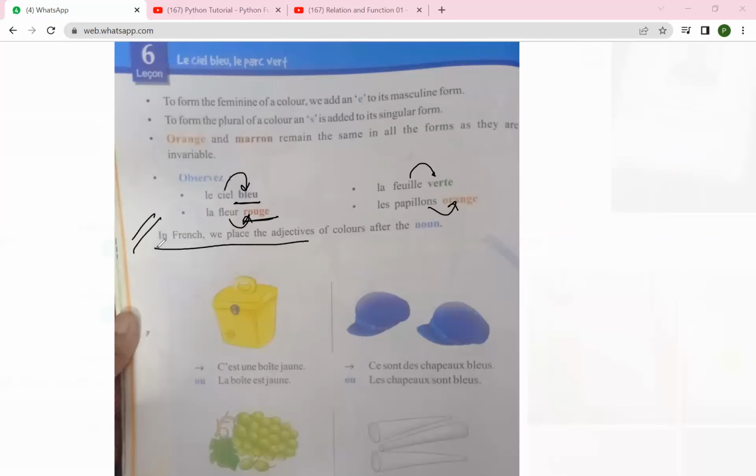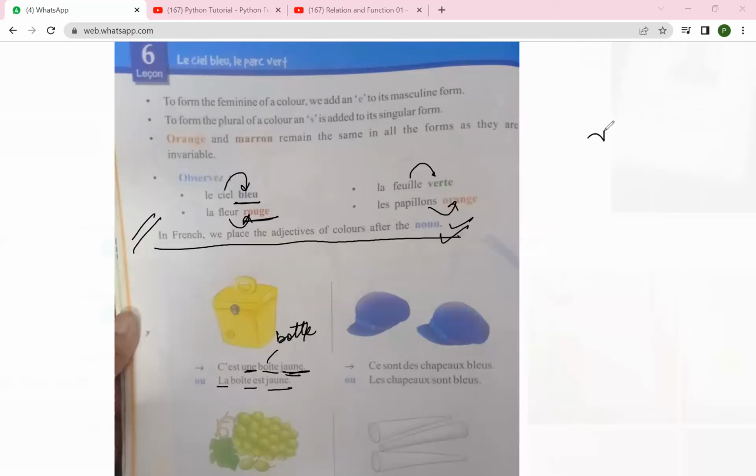Next, in French, we place the adjectives of colors after the noun. Okay, I just discussed this. C'est une boîte jaune. Boîte is a box. So box is a feminine noun. So c'est une boîte jaune. La boîte est jaune.